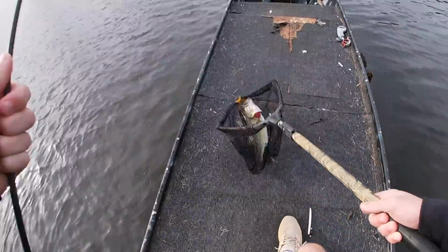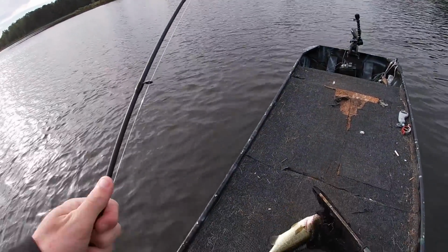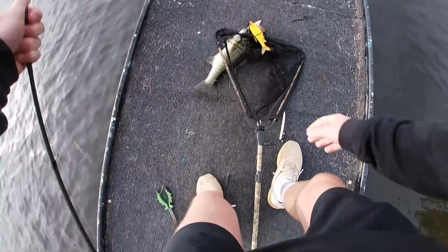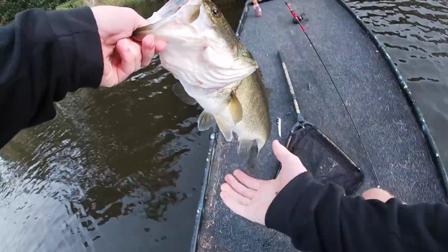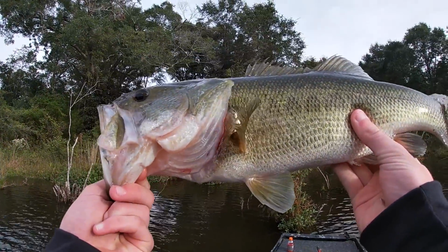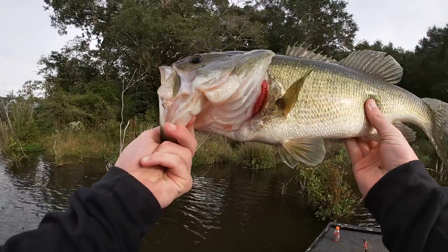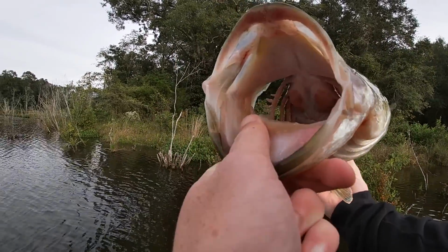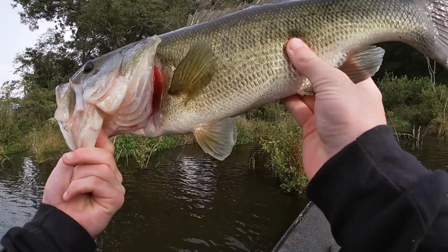He came up and hammered it. Oh my gosh, he just fell in the net. Why you gotta do me like that? Okay. Ow, I just hit myself in the knee with my net. That is a fish right there. He may have had the weight to, or the mouth to eat this thing. That is insane. That was crazy.